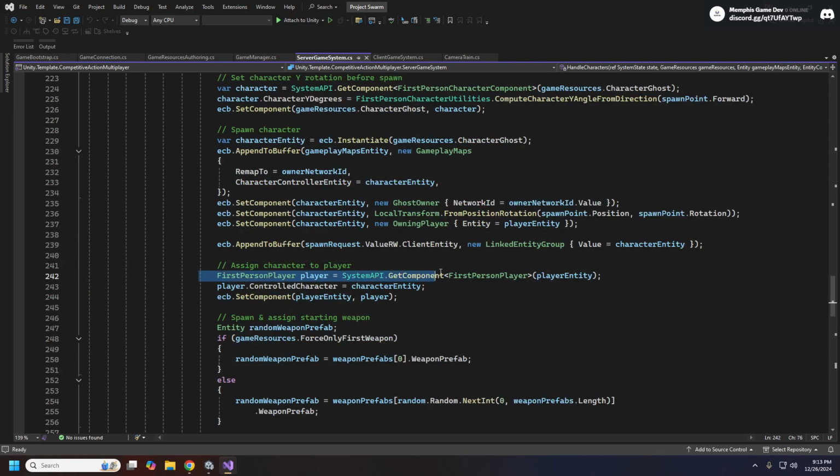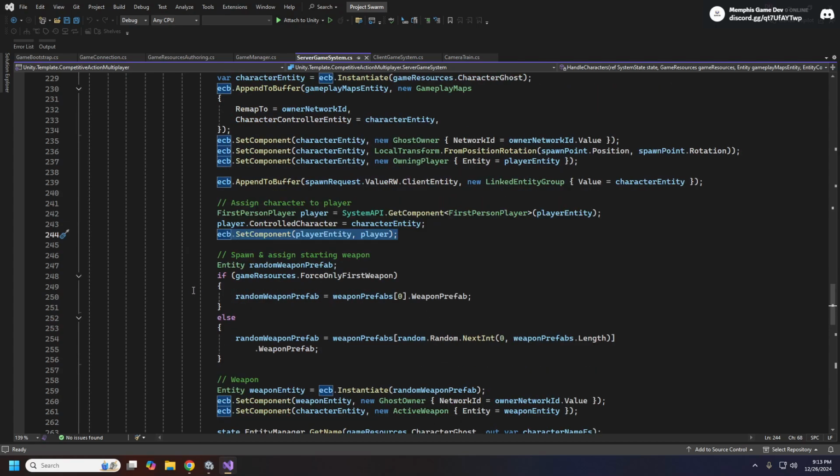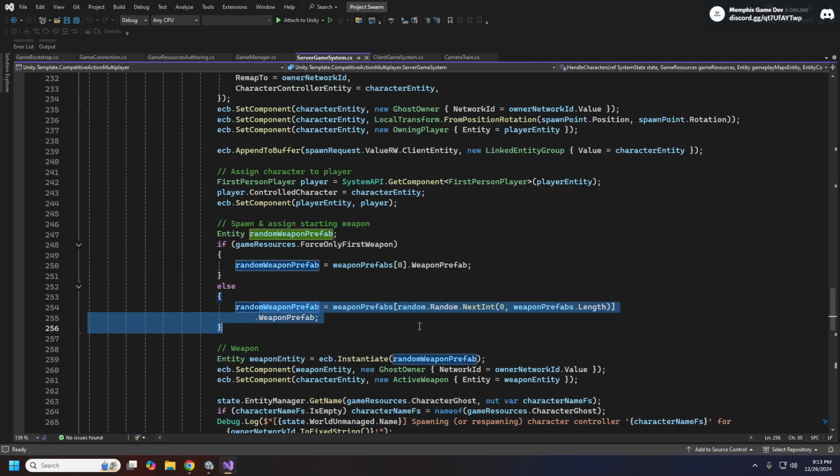Here is where we assign the character to the player, so our player inputs and everything controls this character. Set that up. We will give it a random weapon. You can set it to force the first weapon, and then afterwards you'll get a random prefab whenever you respawn.